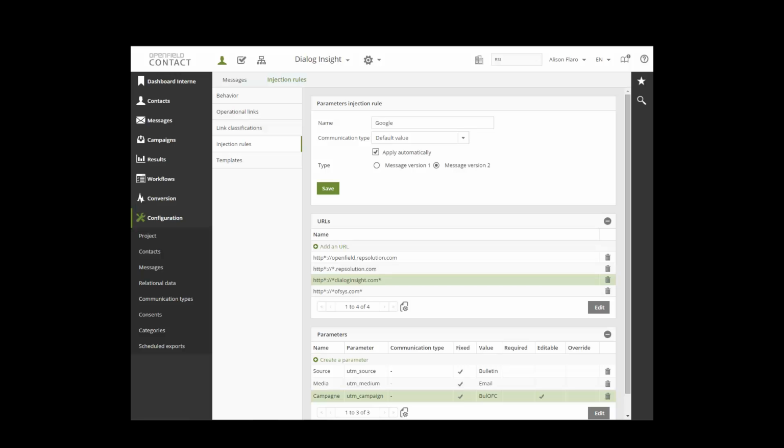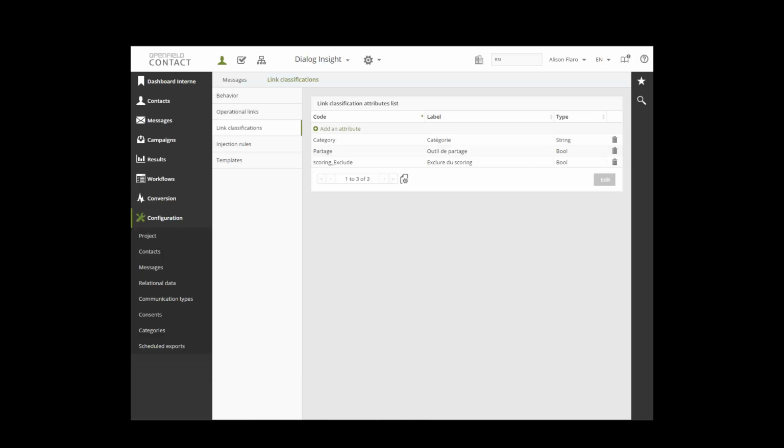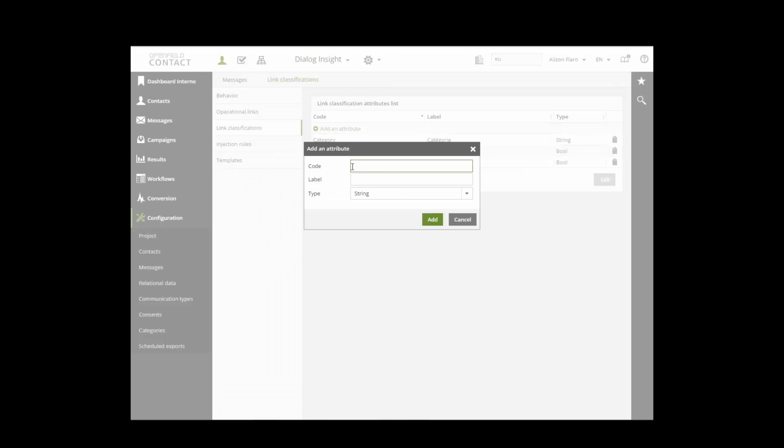Okay, so next we're going to look at the link attributes. You can see that we had category here, share and exclude scoring. So it's really easy to add another one. You just click on Add Attribute, give it a code, and the code is like a system field.